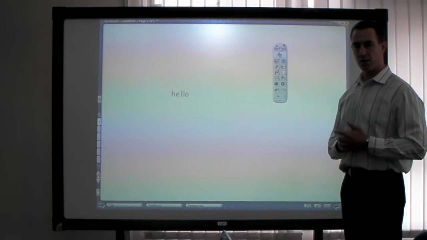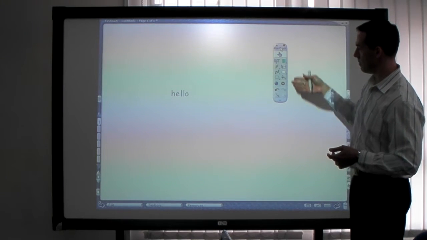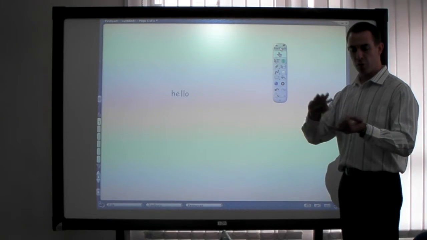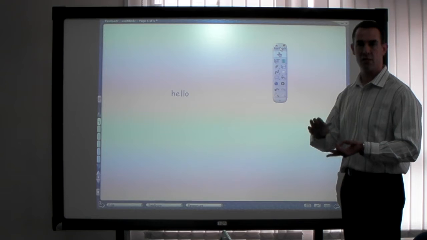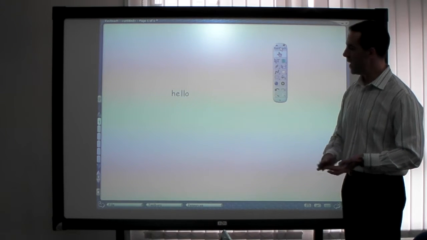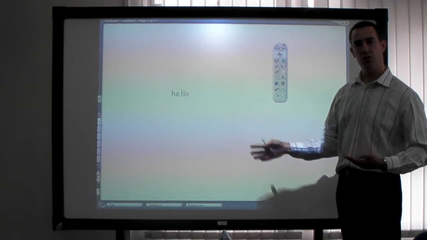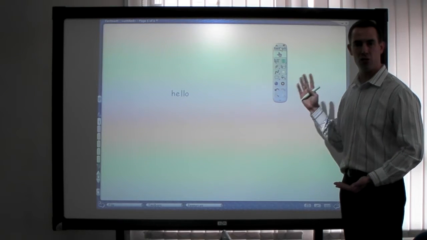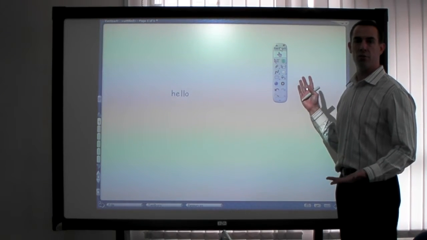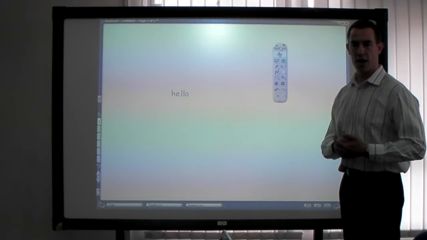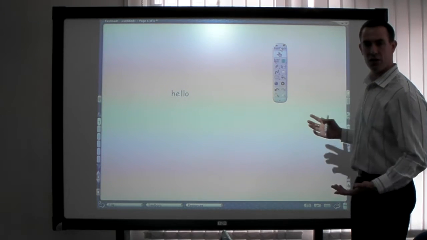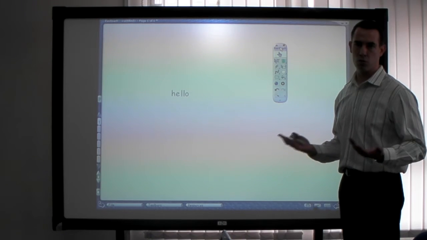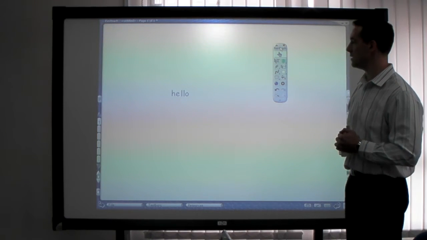So the toolbars available for EasyTeach, you can see the basic main EasyTeach toolbar here, but also you can purchase toolbars for maths, for science, for literacy. This means that when a teacher is doing one particular subject, they are able to just have that toolbar out, that toolbar being relevant for the activity they are doing, which means the screen is not overcrowded or overloaded with unnecessary tools which the teacher does not need.